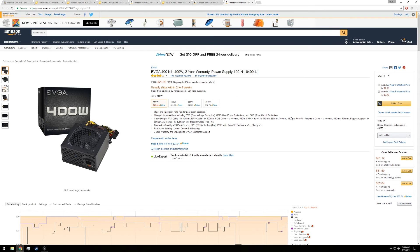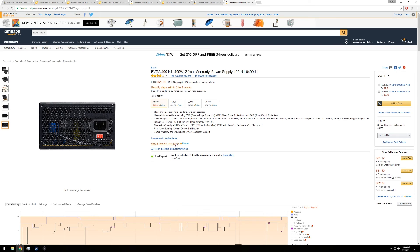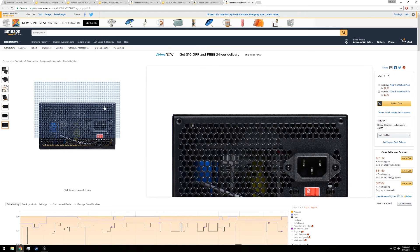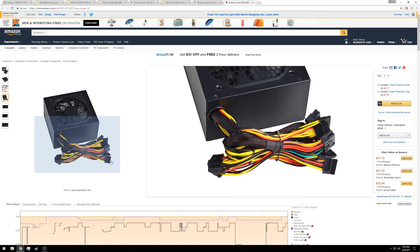And finally, for the power supply, I went with basically the cheapest reputable unit I could find — this 80 Plus certified EVGA 400-watt unit for $30 from Amazon. It gives us all the connectors we need: two PCIe connectors (a six-pin and an eight-pin), a four-plus-four-pin EPS, the 24-pin motherboard connector, and I believe four SATA connectors to give you plenty of hard drive, SSD, and disc drive expandability, as well as some Molex connectors you could adapt if you really needed even more expandability.